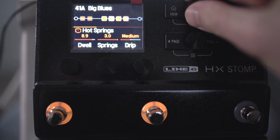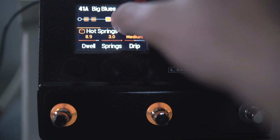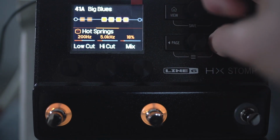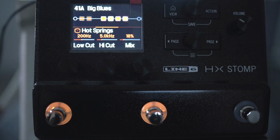So the other aspects of what we've got going on: we've got hot springs here, dwell at 8.9. We've got this in mono since it's before the cab. Springs at 3, drip at medium, and low cut and high cut are where they would be normally. And the mix is set at 18%, so it doesn't take over too much.